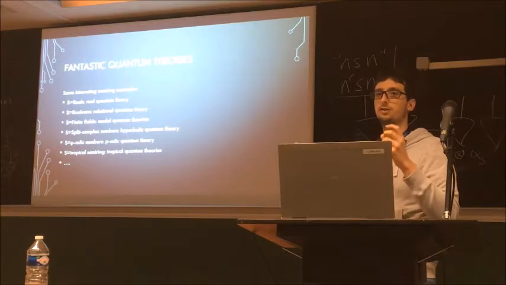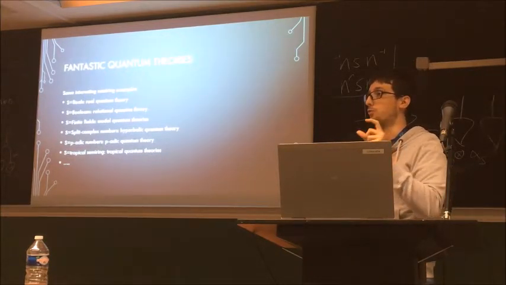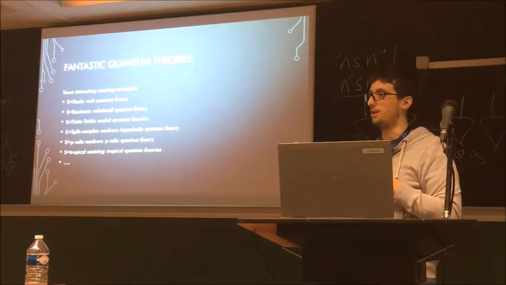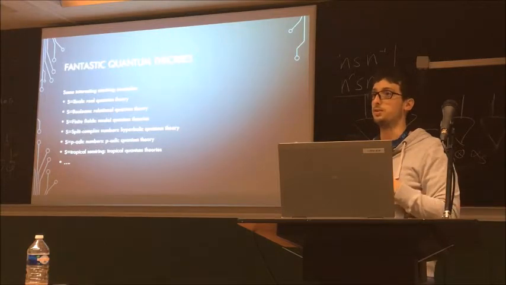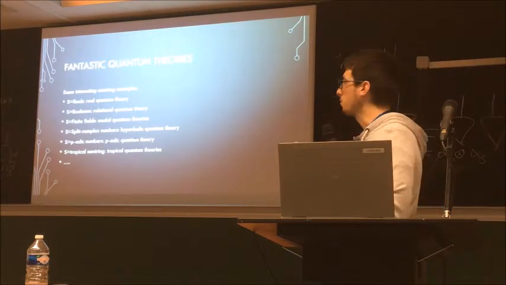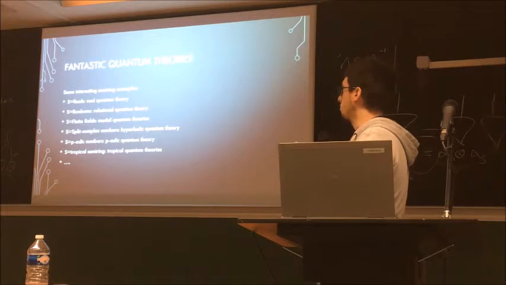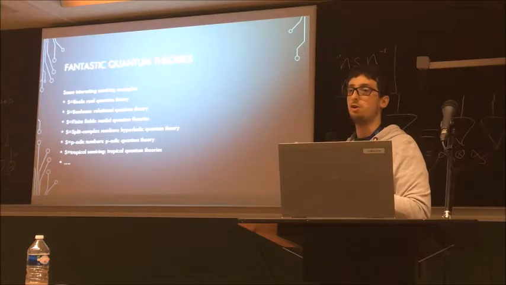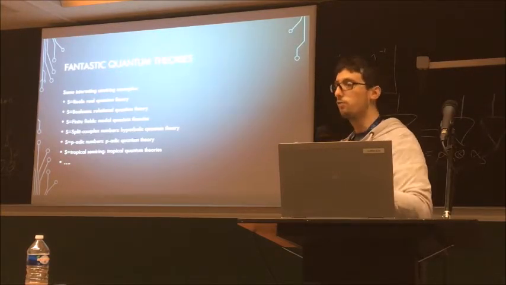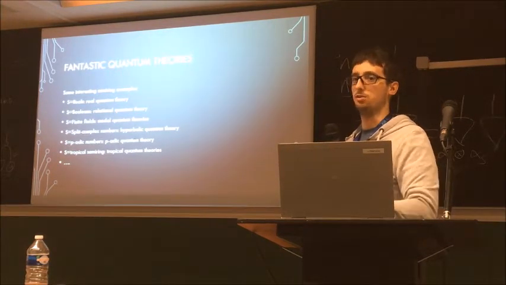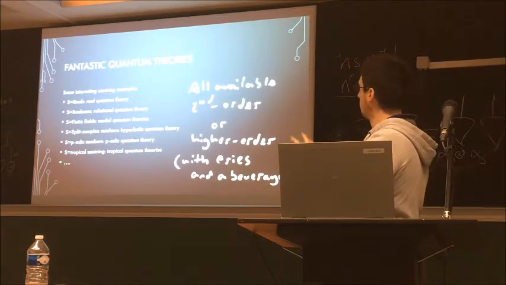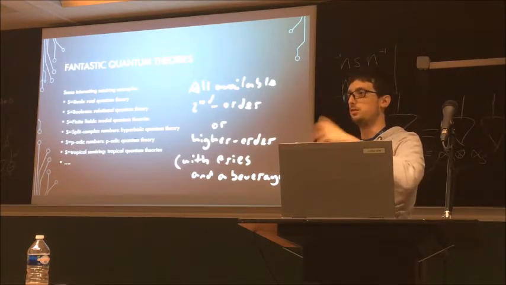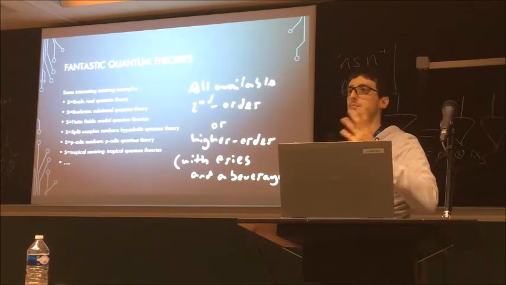If you don't know what those are, you just take the root of -1, and instead you take the root of +1. You add a new root of +1, and things get really different, and you get something which is interesting in terms of relativity. And you have p-adic quantum theory, which has been studied, and you can study tropical quantum theories with the tropical semi-rings, for example, and you get some exotic models that resemble the relational ones. And all of these things can be used to stress test these constructions, and all of these things support both second order and higher order interference. So you can do these arbitrarily high Born rules with all these possible choices.